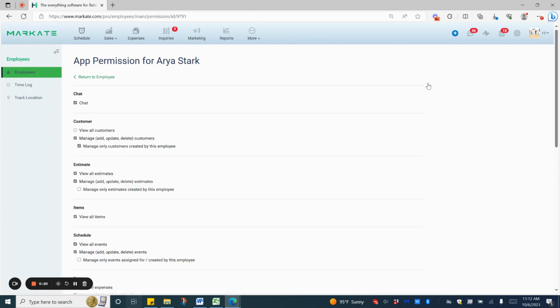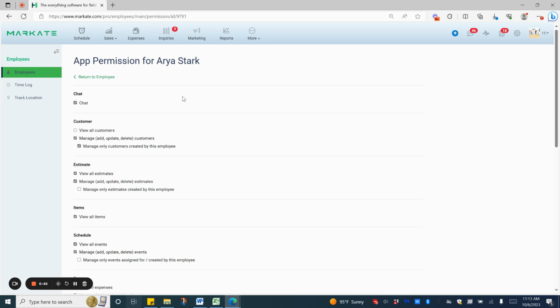If you're creating a new employee and have finished filling out the first page of profile information, this is the next screen. This section of permissions are for the app version, which primarily affects the field tech role and what they are able to see and access on the app. This chat feature allows them to send messages to you, the owner, support chat, or customers depending on their permissions.